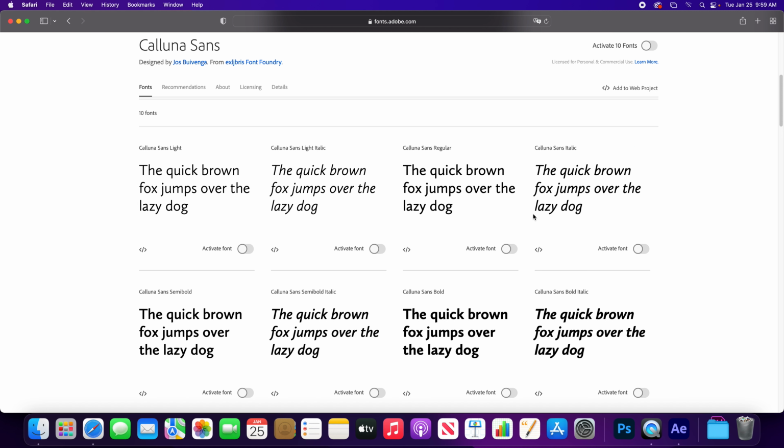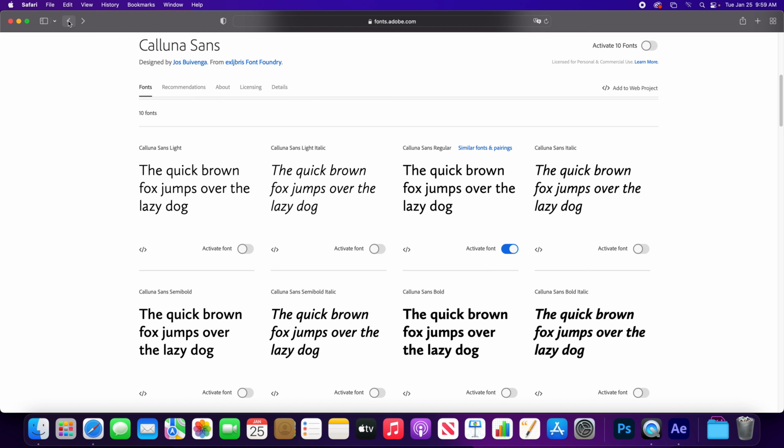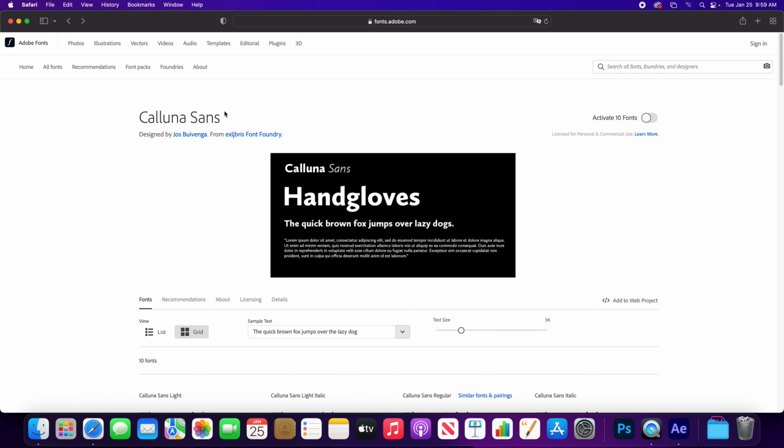Now, if we want to go ahead and use one, we need to click on this Activate Font. You'll see it's going to go in here. It's going to ask me to sign back in. For the sake of today, because I don't think any of you would be able to sign in to work with it, we're just going to pull something out that is sans serif. We know that we're going to be utilizing a regular and a bold, so we're going to choose just something that will work for that inside of After Effects. But like I said, if you do have your own account, if I logged in, I'd be able to go in and access these the way mine's set up, but yours isn't that way.